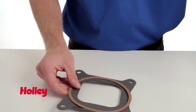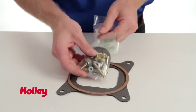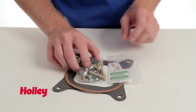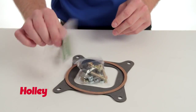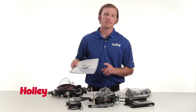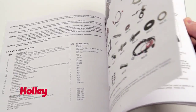The last few things included are some gaskets and other fasteners, the O2 sensor bung that you'll need to install on the exhaust, a grommet for the harnesses to pass through should you decide to mount the ECU inside the cabin, and the O2 sensor itself. The kit is rounded out by a complete instruction manual that will help you install Terminator EFI on your LS project.